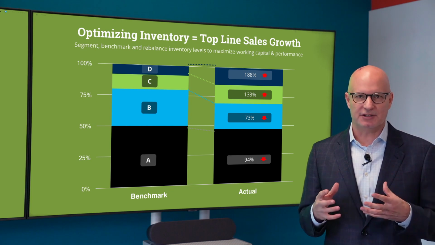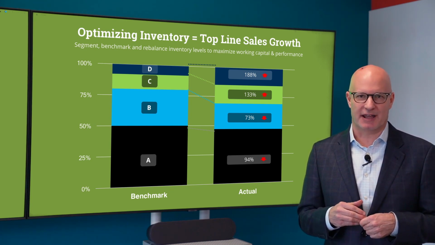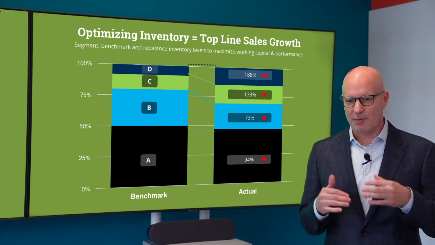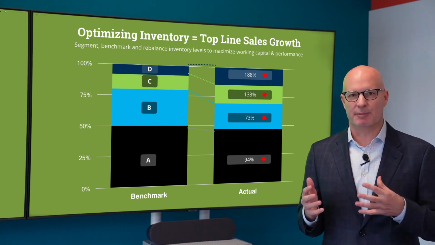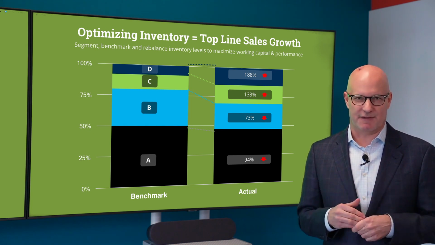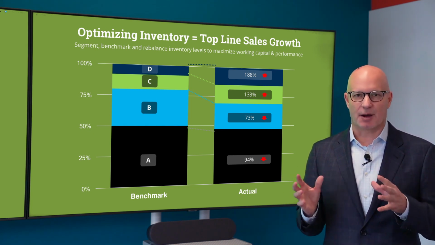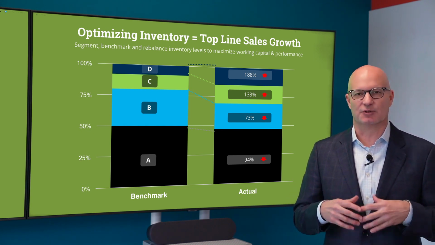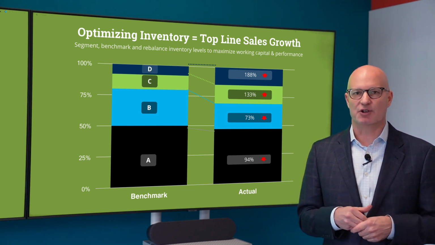Number two is your B SKUs might represent around 30% of that inventory, right? So about 80% of that inventory is in your A and B. Remaining best practice, your C would be about 15% and your D maybe 5%. Now you're always going to have some level of each within your organization. It's never going to be 0 C's or 0 D's. But the question is how you manage that.